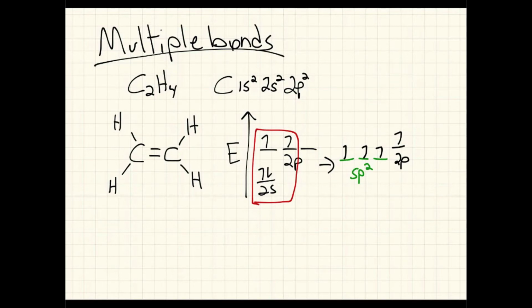Now, this is an unintuitive thing for most students to do, but what I will do is remind you that this is not a real state of the carbon atom. Valence bond theory is a human invention. It is a technique we use to rationalize the existence of this structure and help us learn something about it, help us understand what the properties of these bonds might be. And I'll get to that in a minute.